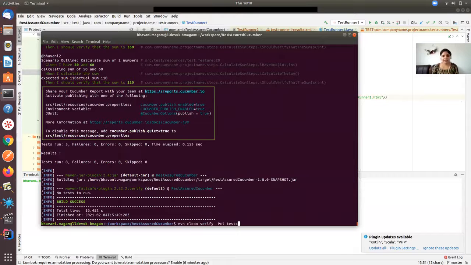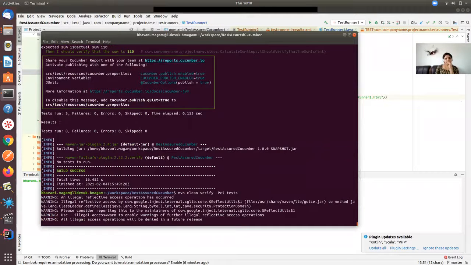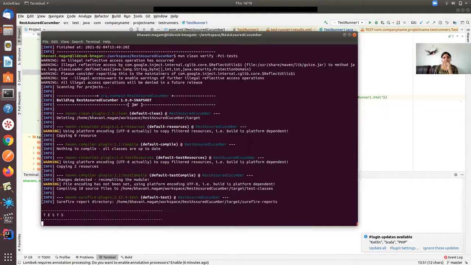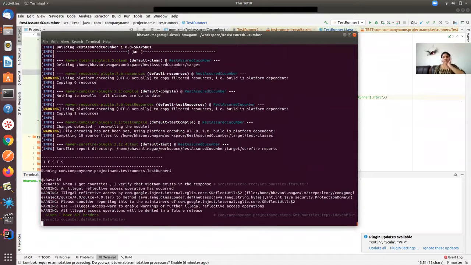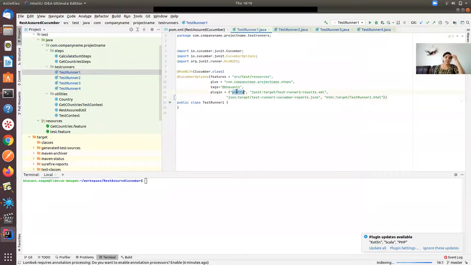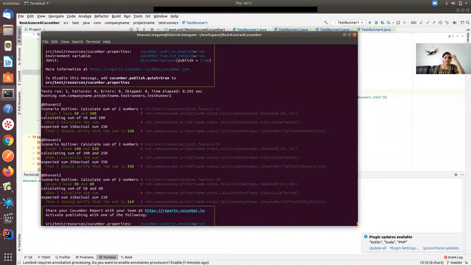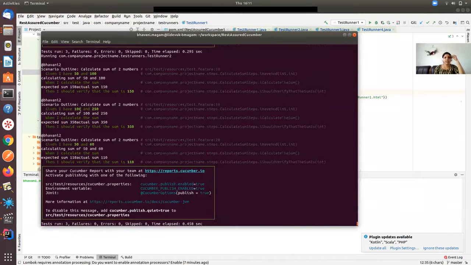Okay, so now let me run the tests in parallel. After this run, we will go to the target folder and see what kind of files are produced. It should give us XML, JSON as well as HTML files. Also, here when you say pretty, it's going to produce only index.html, because you have four runner classes here. Everything will be written into index.html. And when parallel threads are accessing a single HTML file, the reports will be overwritten. Also, pretty is useful when you're executing on the command line. You would see these lines properly in highlighted formats.